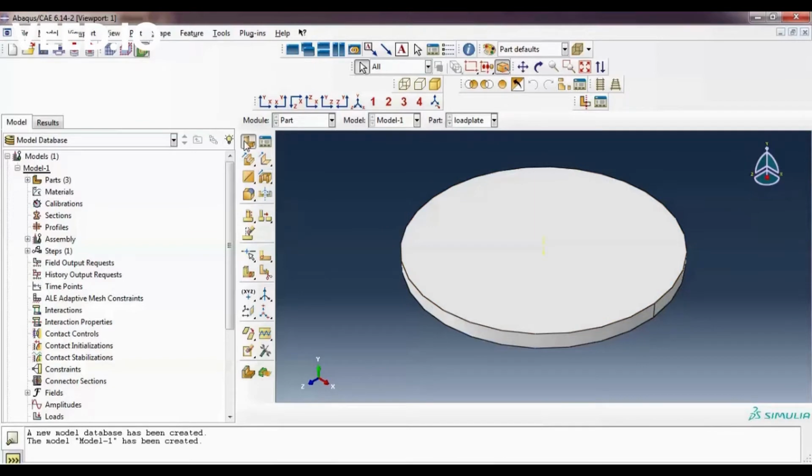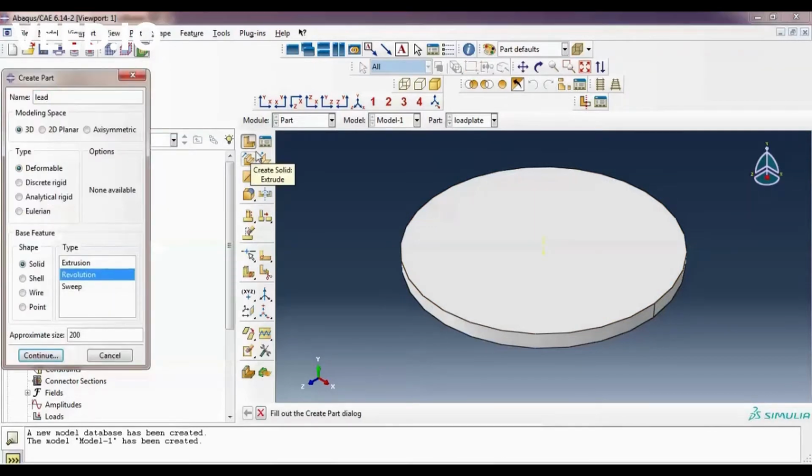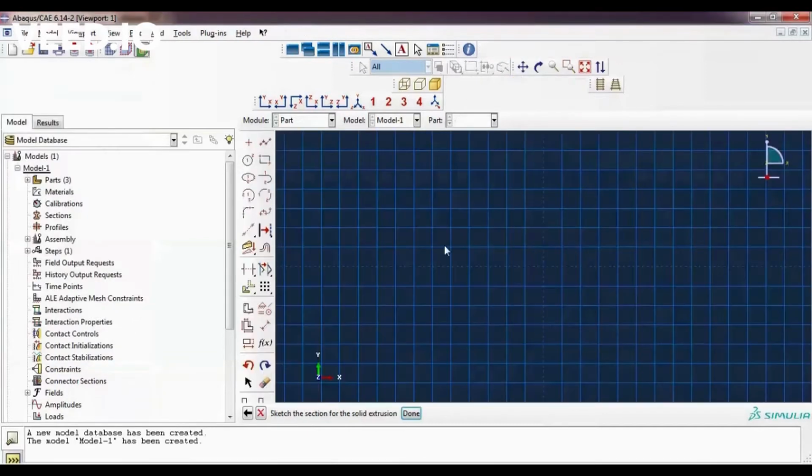Now let's take the lead. Extrusion. Okay, continue. The radius now is 50 only, so 50 comma 0. Done.